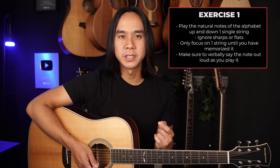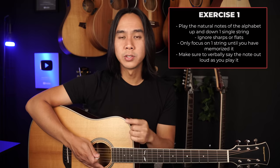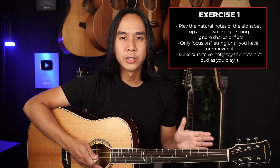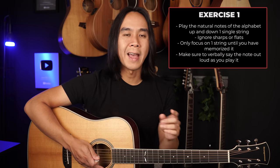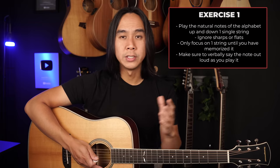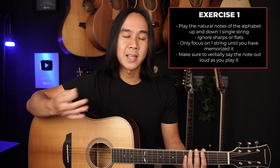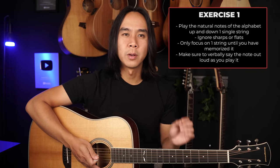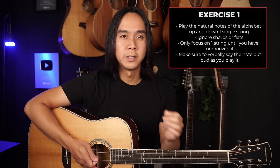Now, the first exercise is to internalize the single strings individually by themselves. So let's start with the low E. Now, the best thing to do is actually ignore our sharps and flats and just focus on our natural notes. So A, B, C, D, E, F, and G. Once you've memorized where a G is, then it's super easy to find a G sharp as that's just one fret higher. So it's more economical to just focus on the main notes for the time being.